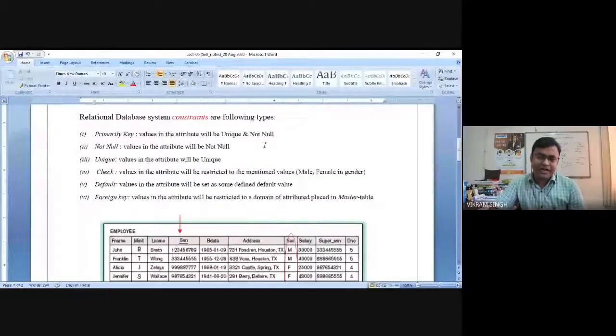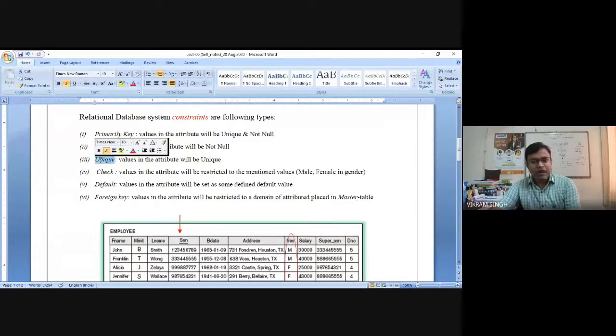Yeah, so basically primary key is clear now, because you can define any attribute which is unique in nature and it must be available. So you can identify one such attribute and immediately define it as the primary key. Similarly, you can impose a constraint that some attribute will not be null. Not null means that attribute does not need to be unique, but you can make it not null. Similarly, unique means if you define an attribute as unique, the values on that attribute will be uniquely defined.